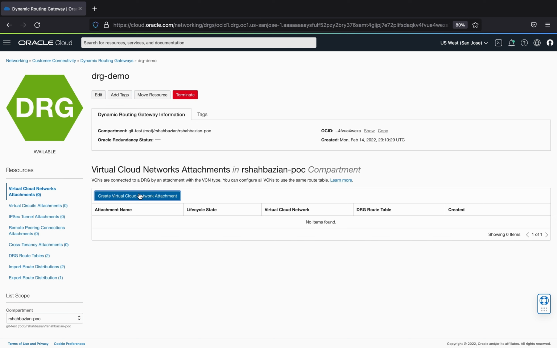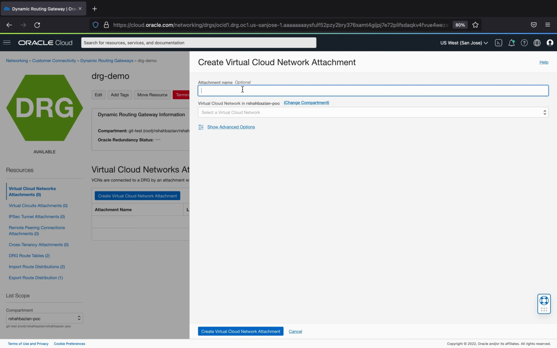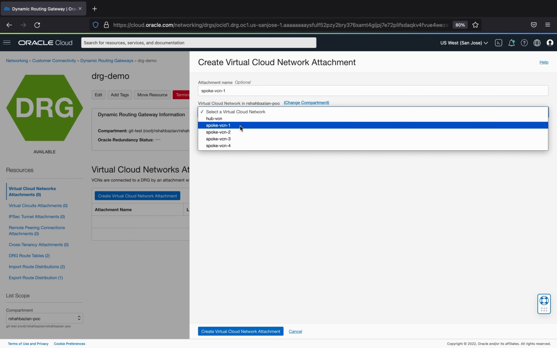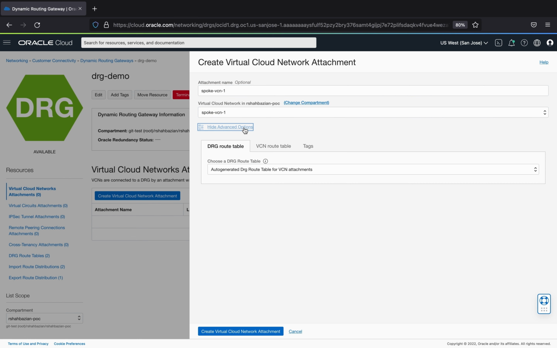We'll start creating 2 VCN attachments and take a look at the DRG route tables, the default ones that they're associated with, just to see what they look like. So let's go ahead and attach spoke VCN 1. And once again, under the advanced options, we're able to associate these with DRG route tables and VCN route tables.